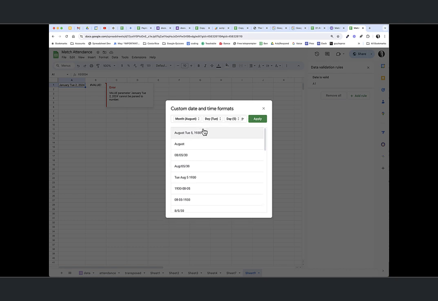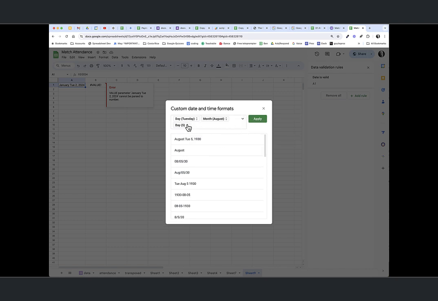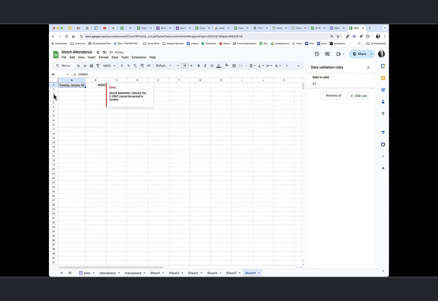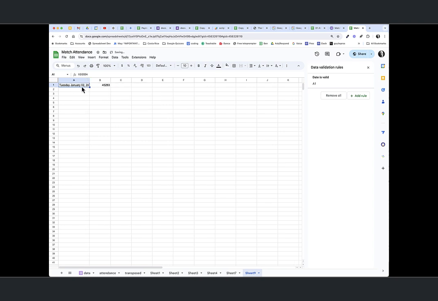So I'm going to have to delete all these things and go, my first thing I actually want is the day as Tuesday. Then I want a space, and then I want the month listed as a full month, Tuesday, August. Let's go ahead and put a space. Let's put in the day as leading 0, and then let's put in a comma and a space, and let's put in my full year. And now you can see I've got Tuesday, January 2nd, 24.